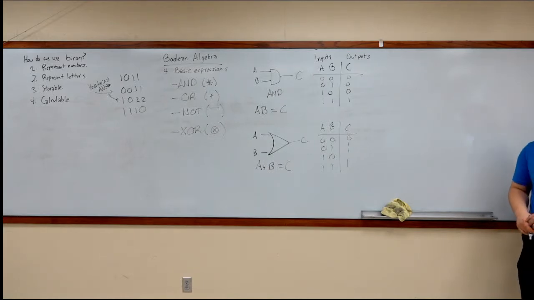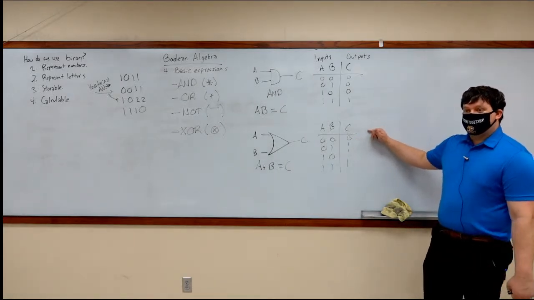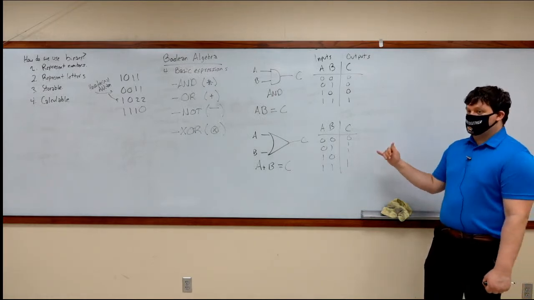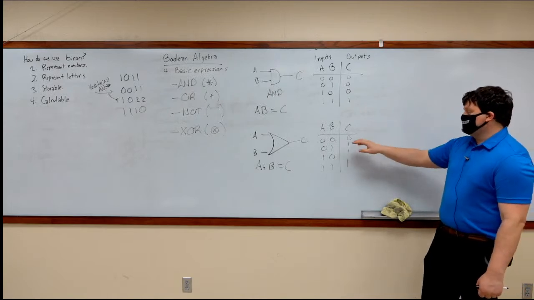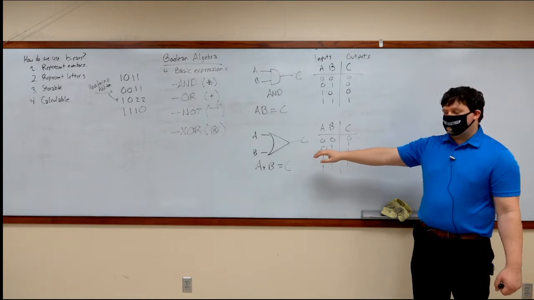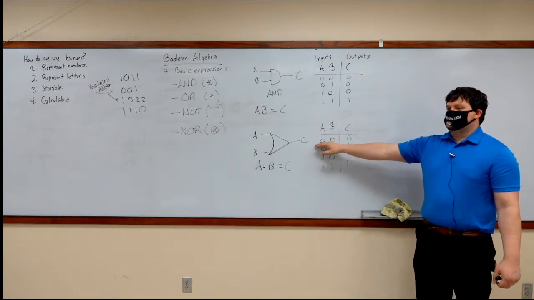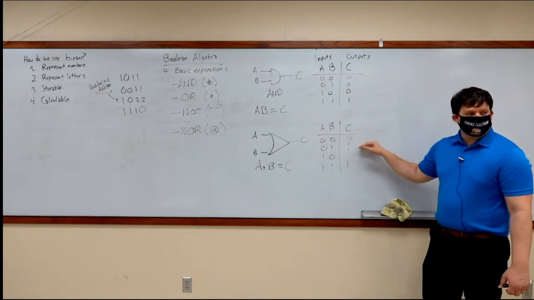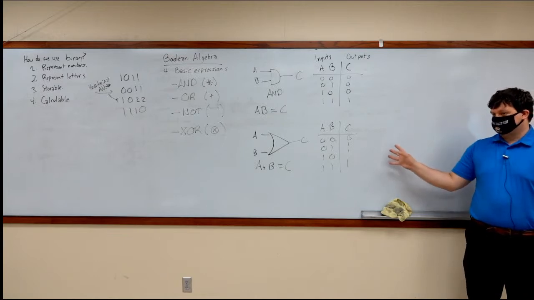So the truth table for an OR switch is if either A or B is on, then the output is also on. What this means is if we took a measurement at some instance in time, and we measured A, B, and C simultaneously, A would be at 0 volts, B would be at 0 volts, and C would also be at 0 volts. That's what we would expect out of this system.